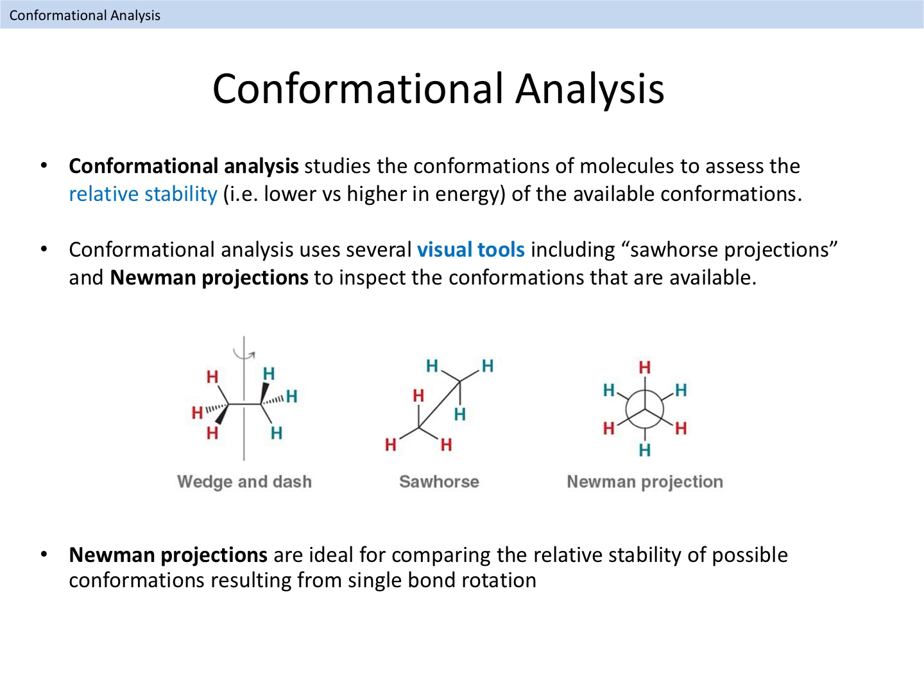Sawhorse and Newman projections are frequently used to represent the three-dimensional structure of a molecule in 2 dimensions. In a sawhorse projection, the molecule is viewed along the axis of a specific bond, and the atoms and groups attached to the carbon atoms on either end of that bond are projected onto the plane of the paper. The bond itself is represented as a line, and the atoms attached to each carbon are shown as circles or dots. Newman projections are another common method used in conformational analysis. Let's go to the next slide to see how to interpret, draw, and analyze them.